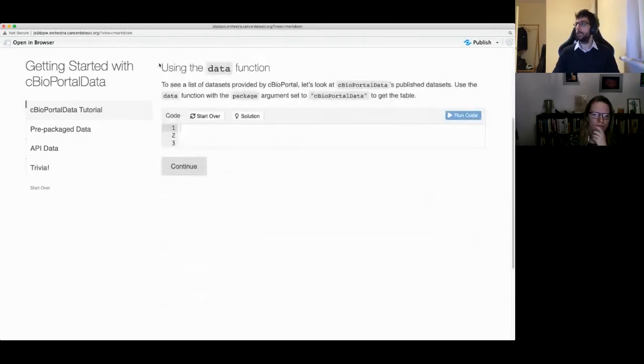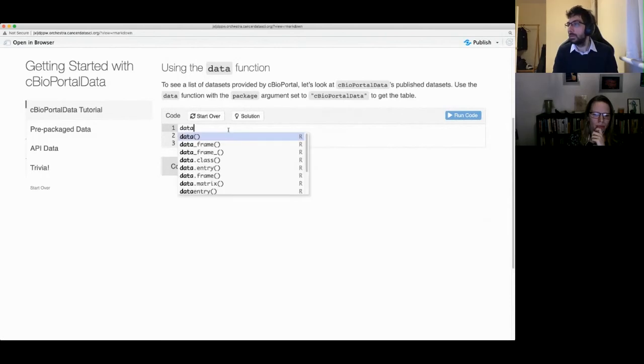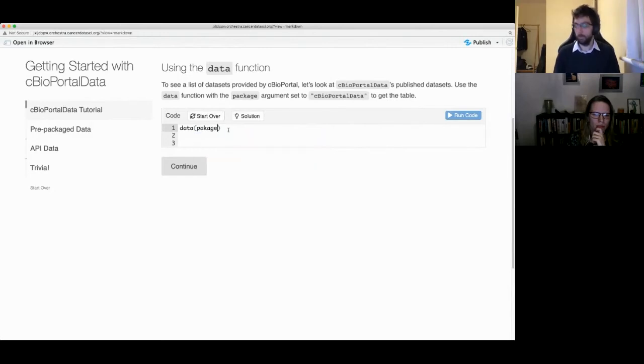In order to see what study identifiers are available through the cBioPortal service, we can use the data function with the argument package equals cBioPortalData.